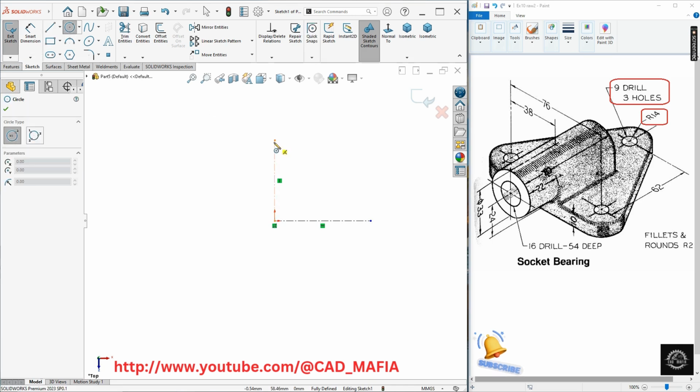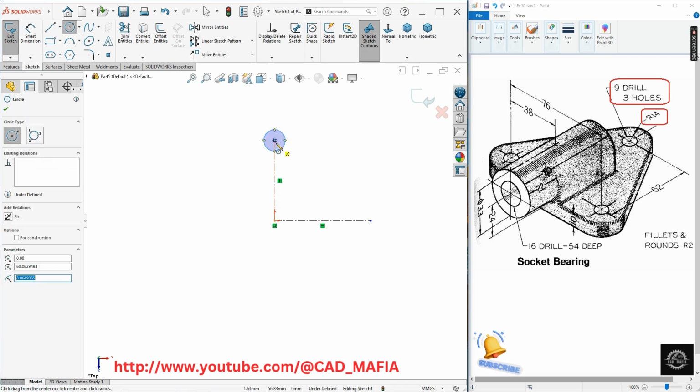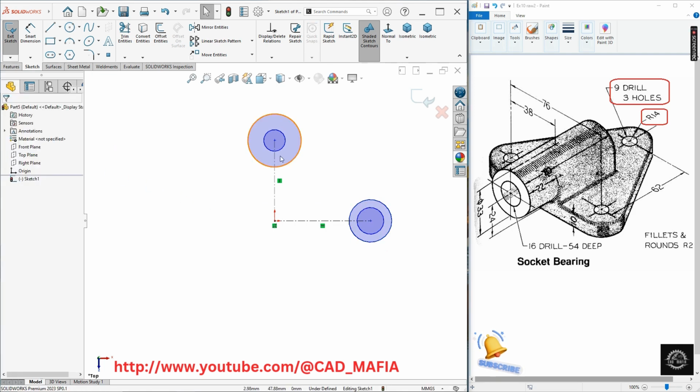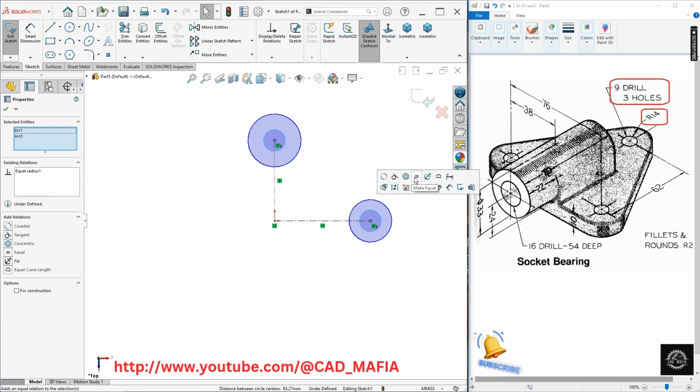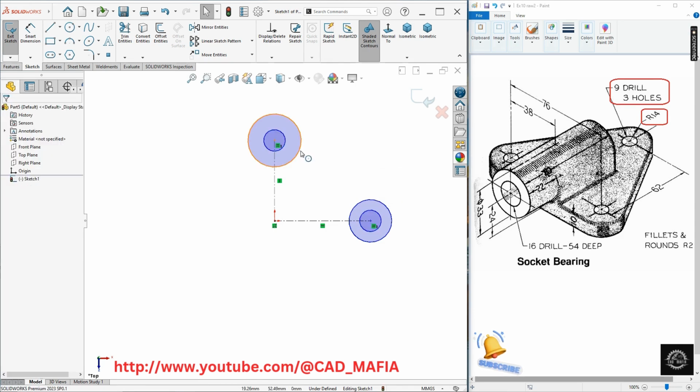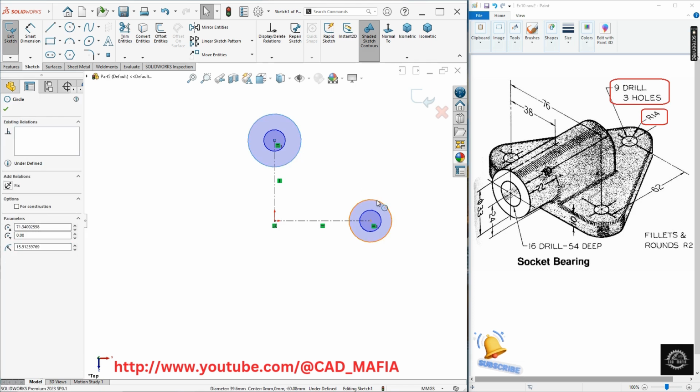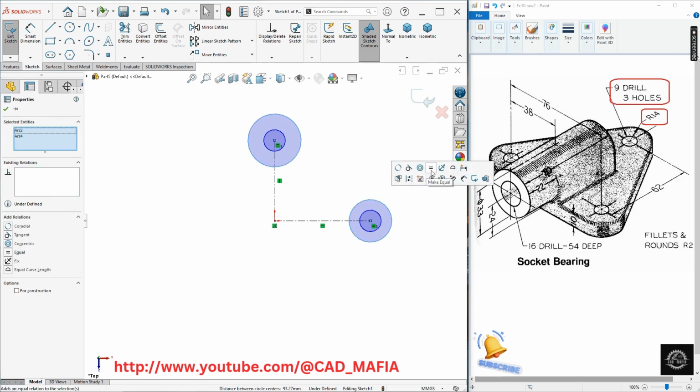Now draw 2 circles here and also here. Now press Ctrl and select these 2 inner circles and make them equal, and press Ctrl again and select this outer circle and make it equal.